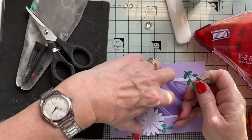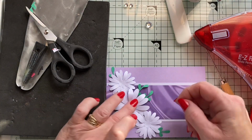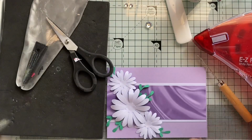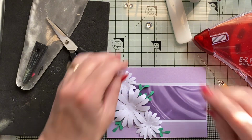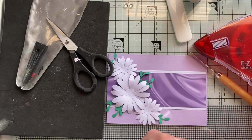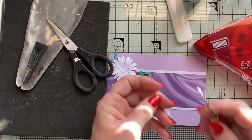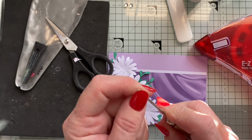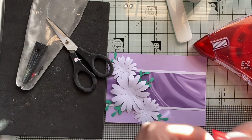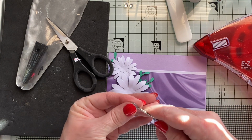Put that one under there, like so. Now we won't use that bit. And then we need a little bit of bling. Excuse me. Little bits, look at that. I've got my pokey tool covered in glue. I'll have to properly clean it, I presume.